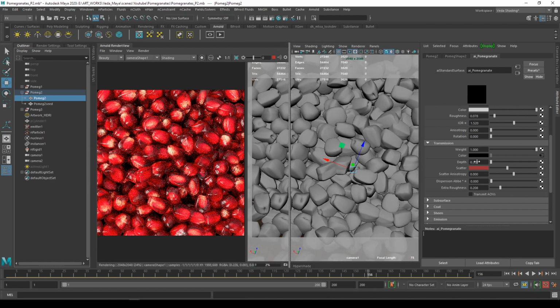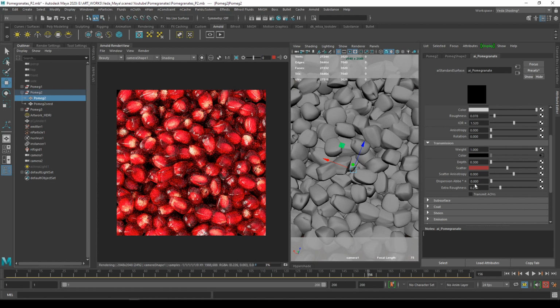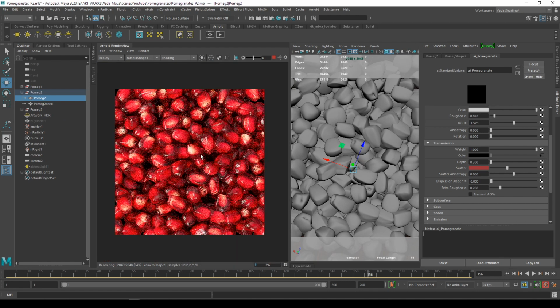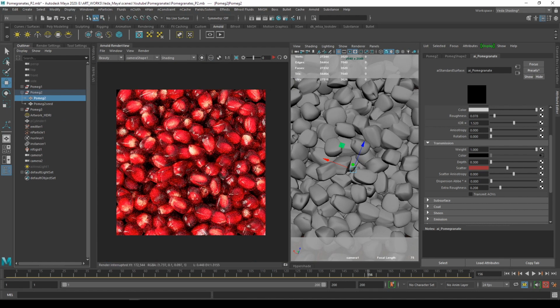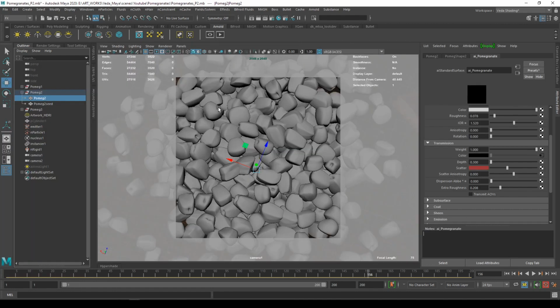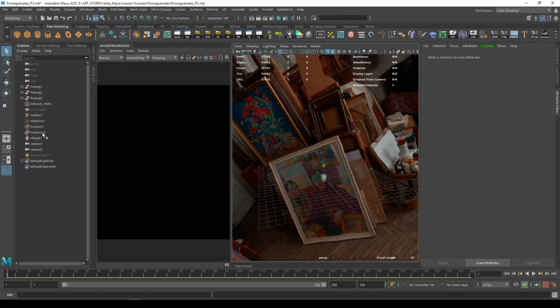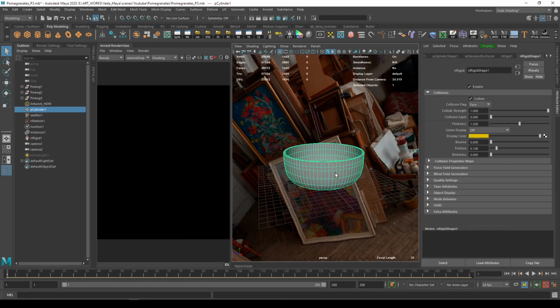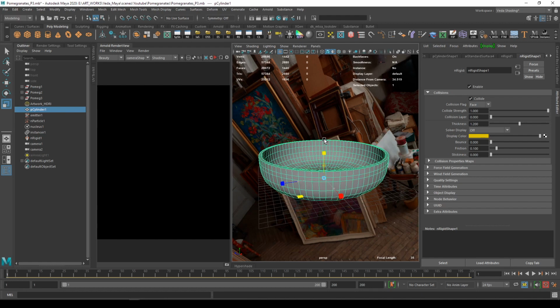Now we shall go for the final simulation, and I actually wanted to render it with a very large bowl. So what I'm going to do is we'll keep this aside for now, and I'm just going to make the bowl a very large one, and I'll simulate the pomegranates.